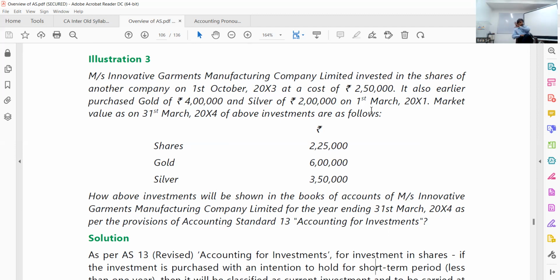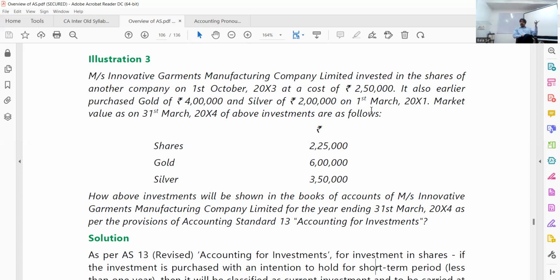So that 50,000. You will record the 25,000 decline only if the decline is other than temporary. For that, they should give some more information about who? Not about you, about the investee. You're holding shares in some company, let's say ABC Limited. If ABC is in trouble, then you can say the decline is other than temporary. Got it?